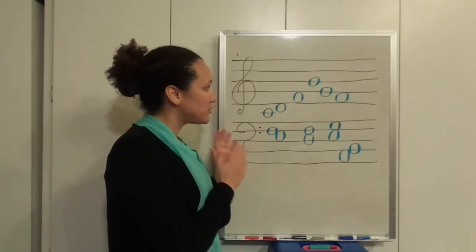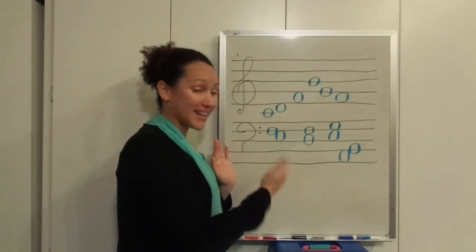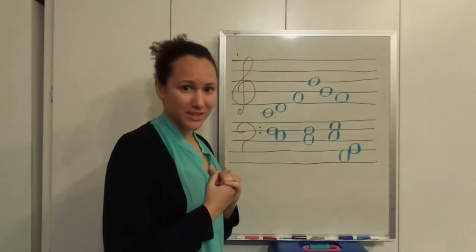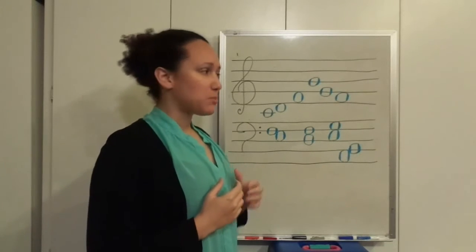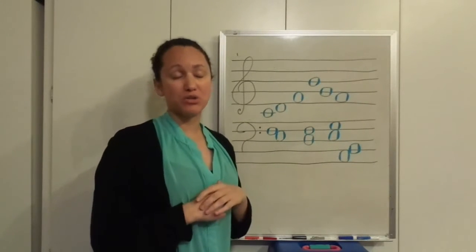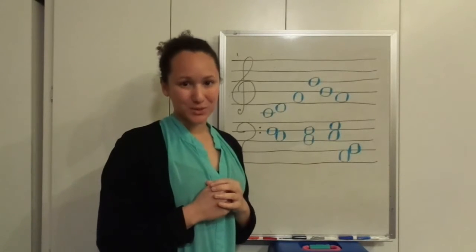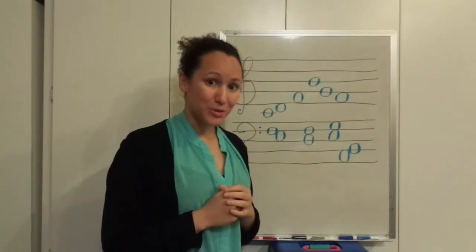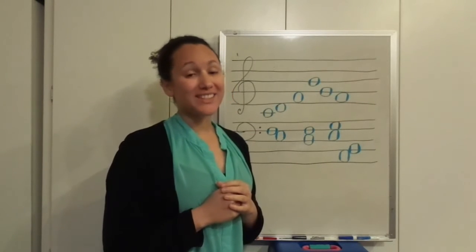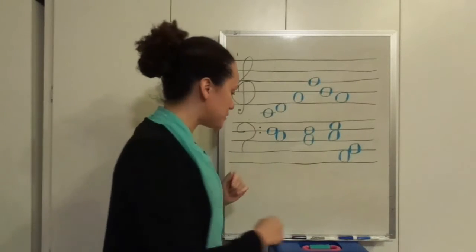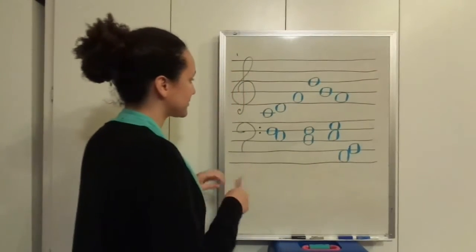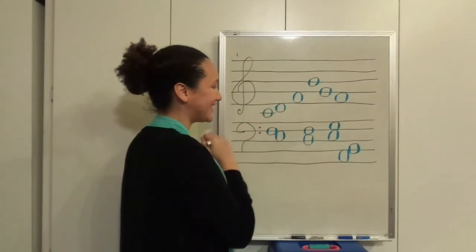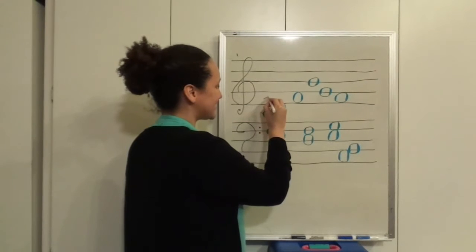So, you might have noticed that we have steps and skips. We call these intervals. There's lots of different intervals throughout music, but steps and skips do tend to be the most common ones. Hence, they have extra names, steps and skips. But when you're referring to them as intervals, then they're usually called seconds and thirds. If you count from the bottom, 1, 2, the C to the D, then you have a second.